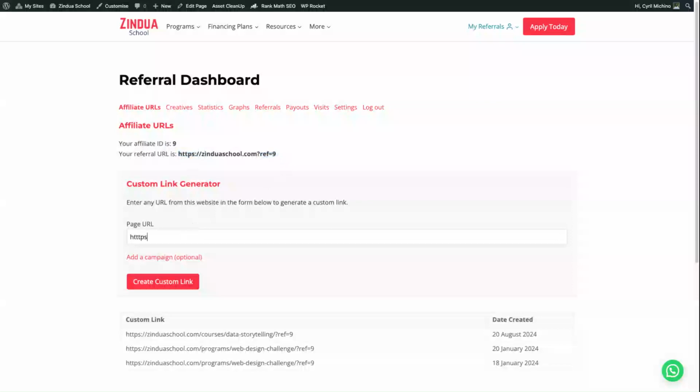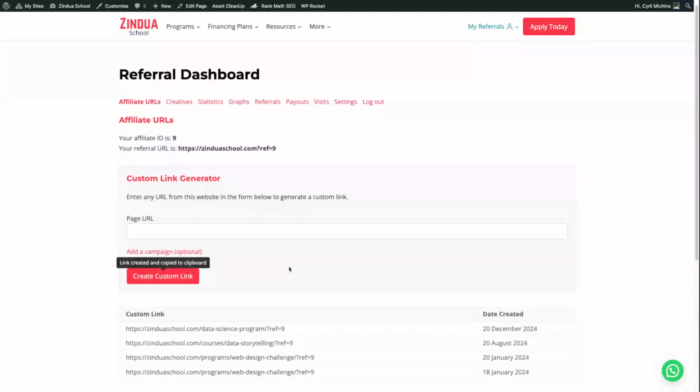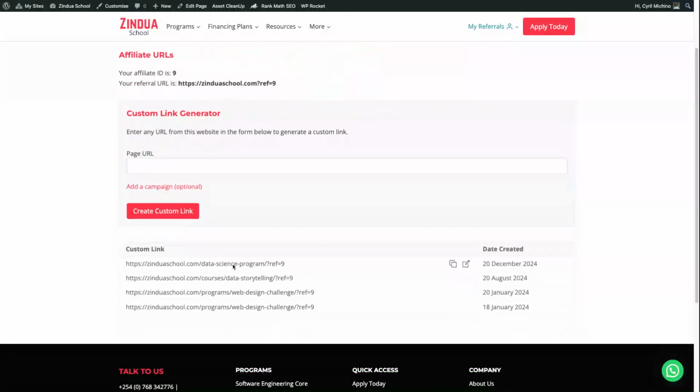Let's take an example here where instead of doing this, I can go to the website and put in here the data science program page, right? I know this often, but if you don't, you just need to go ahead and copy paste that. If I find a page that I want to redirect someone to, if it's not the home page, whether this is an event page or a program page, for example the data science program here, I paste that link here and then I create custom link. Okay, so this is not a valid link because of the three T's. Now I create the custom link, and all of a sudden it is going to generate a link for me, and you'll see the link somewhere here, right?